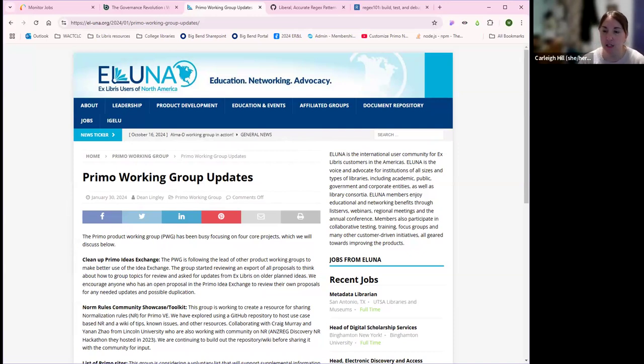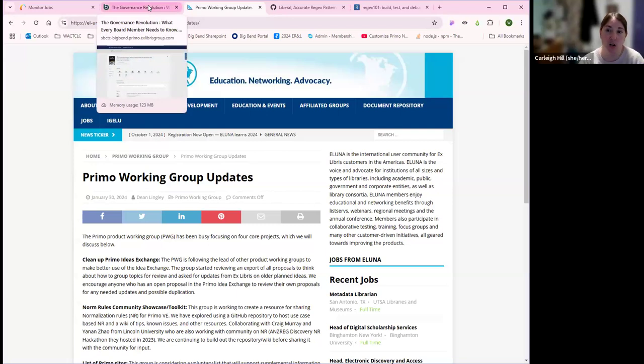So I think there's a little bit to explore, but it's a good place to start a conversation about what we can do about accessibility, even if it's only making that list of this is a systemic problem that could be addressed by the community or by Ex Libris, so that we can start pushing on it or figure out a local solution that we could share out.